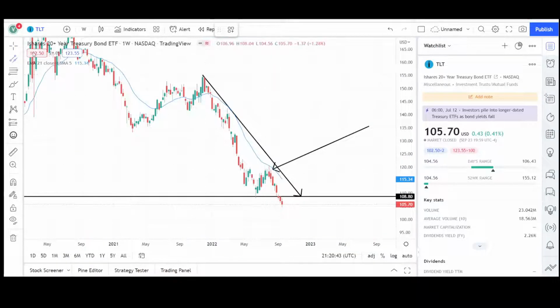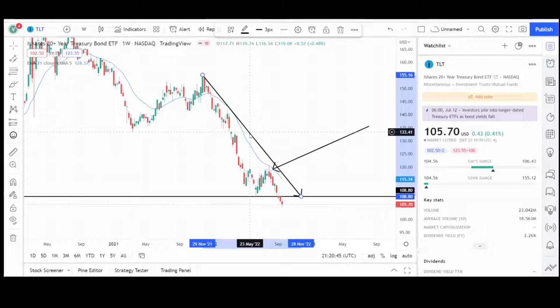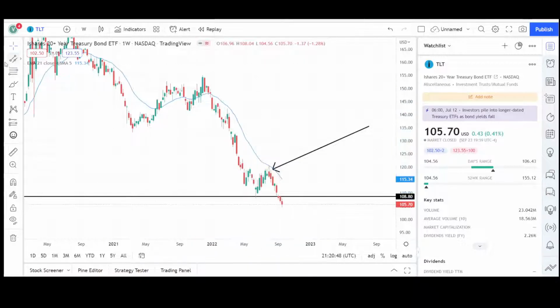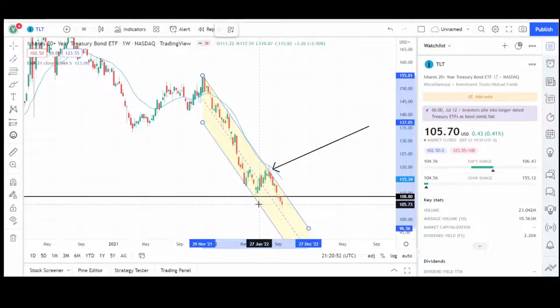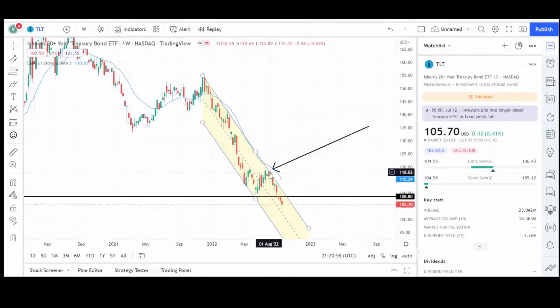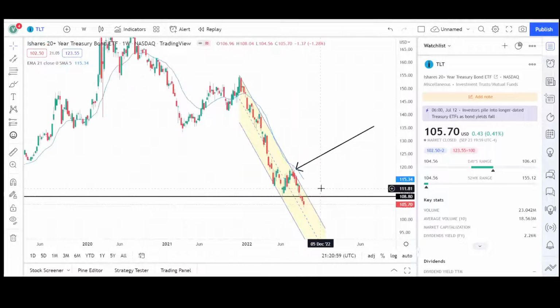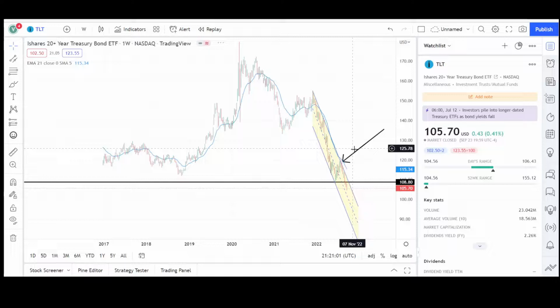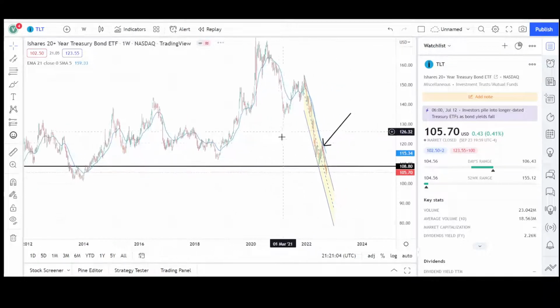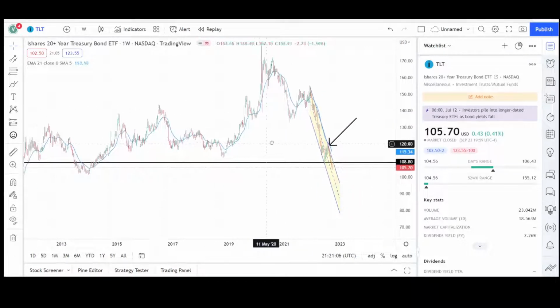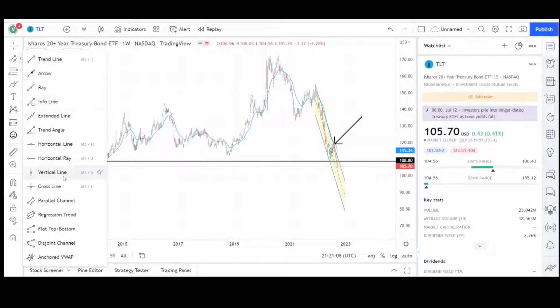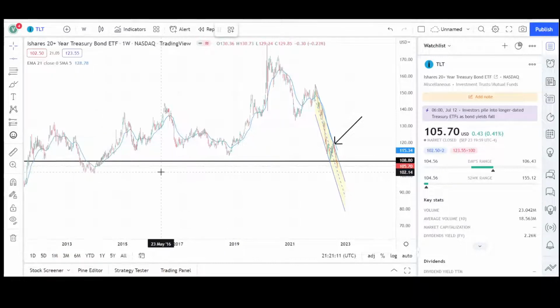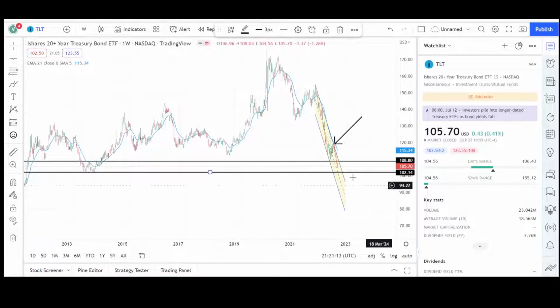And also, if I connect the swings, there's a channel that looks like prices are inside of on a macro scale. So it looks like this channel right here was resistance. We came right up to resistance, and then near the EMA sold off. Been moving down inside this macro channel ever since. So it looks like we're going to be continuing lower also in the long term, 6 months to a year. Looks like there's some type of support at the 102 level. We're very close to it, so we're probably going to break that.